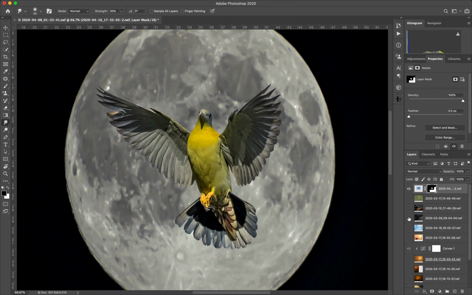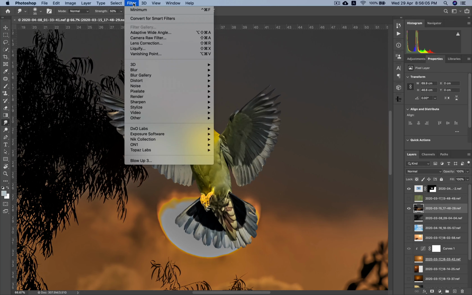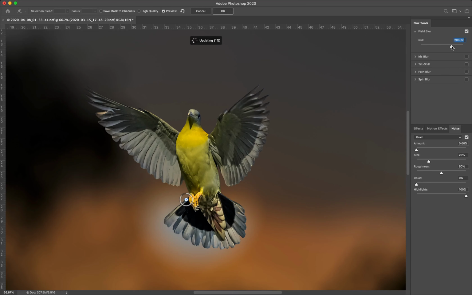So we have this, we have another one. Now wherever you have these kind of backgrounds, or even the web that we just saw, the standard operating procedure is going to blur gallery, a field blur, and push up the blur to a level where you don't really see much of the original, where you can't identify what it was.